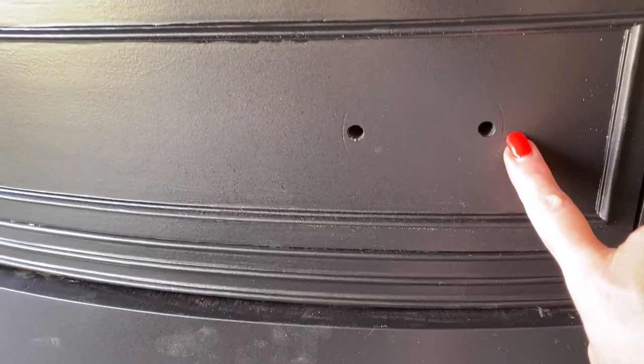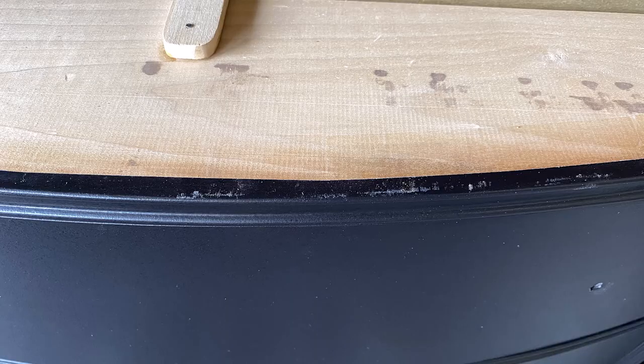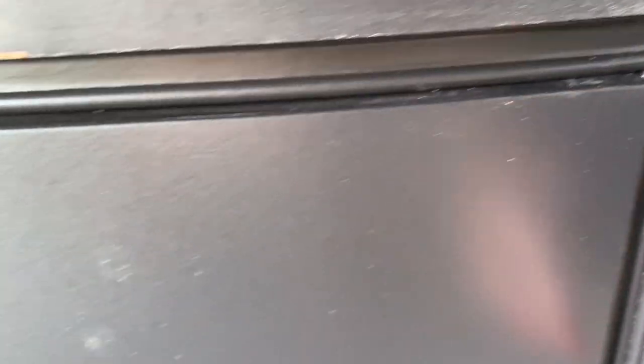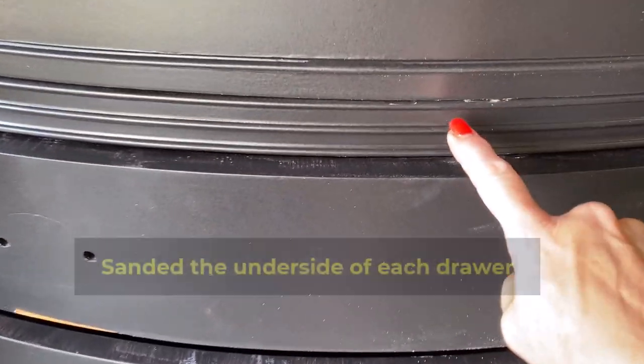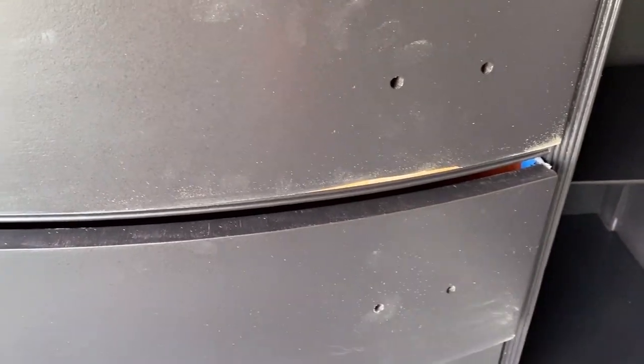So a lot just happened while I was putting the drawers in and prepped to put a top coat on it. As I was putting the drawers in, I could see I was scraping paint on top of the drawers, even though I checked them before painting. So I pulled them out and sanded underneath. As I was sanding, this drawer had two pieces of veneer come off. I'm feeling very discouraged today, so I think I'm going to walk away for a few days.